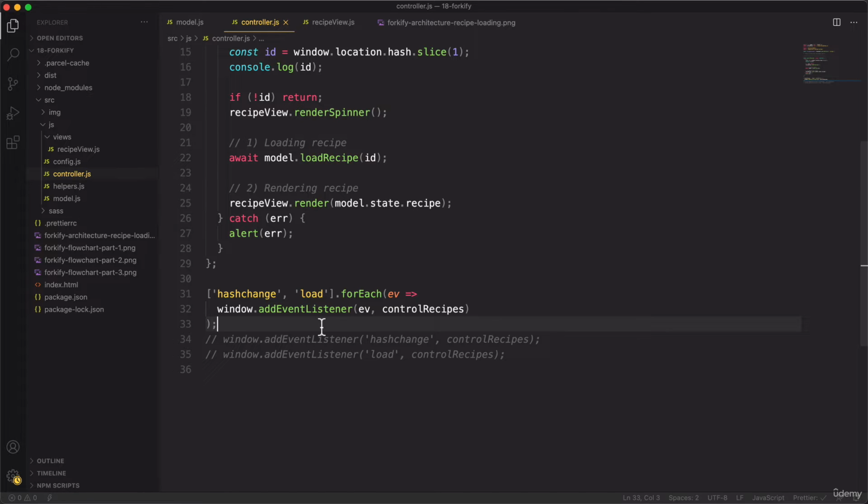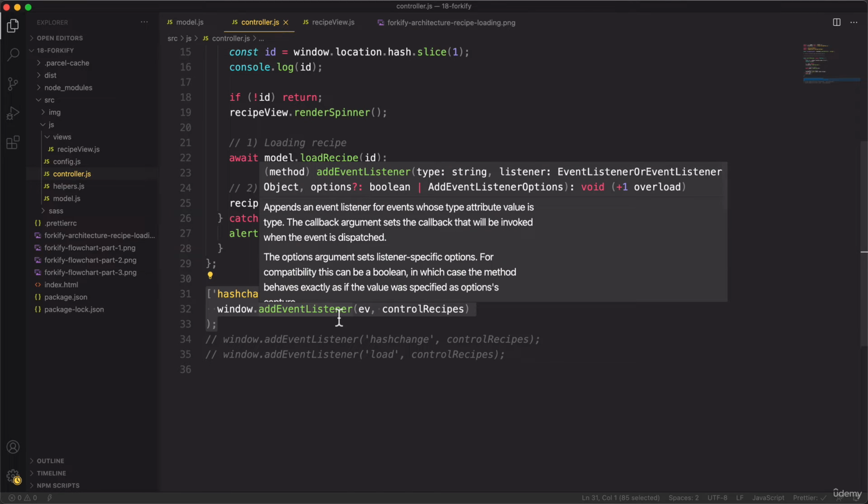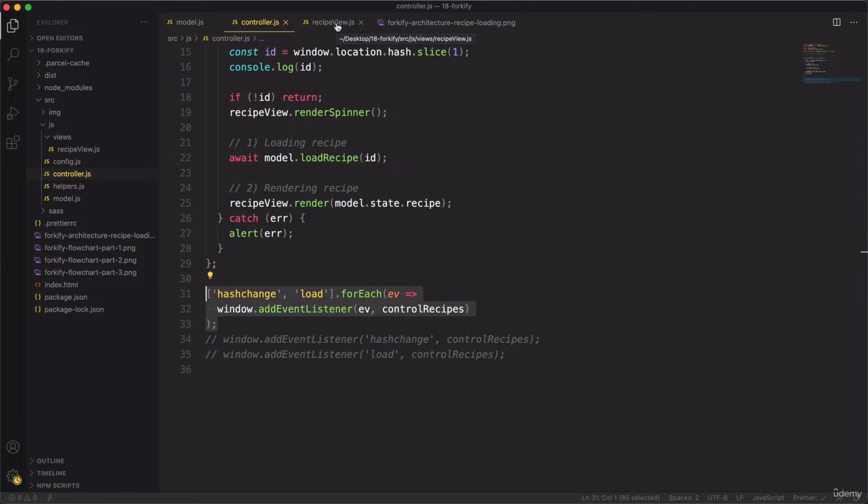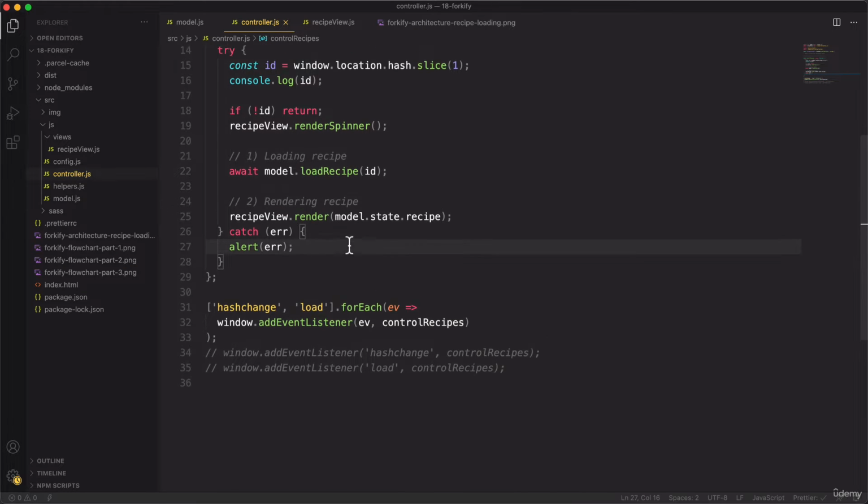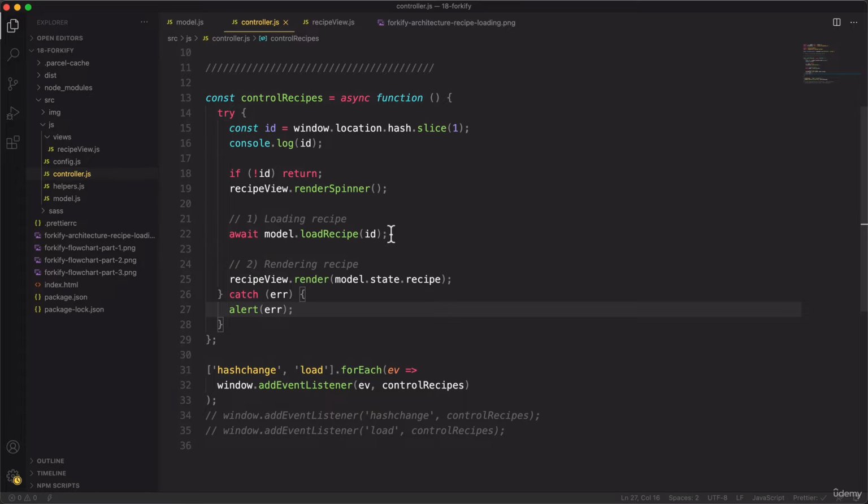And therefore we can say the same about these events here. So in the end, this has more to do with DOM manipulation or with the DOM itself than actually with the controller. And so therefore we need a way of putting this logic here into the recipe view. However, the handler function that we use to handle these events is actually this controller. So it's this function that we have up here that is sitting inside of this controller module. And so we have basically a problem here.